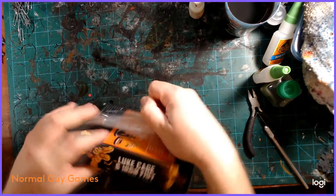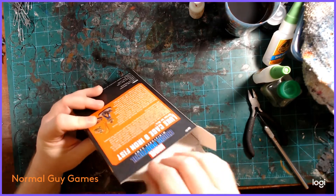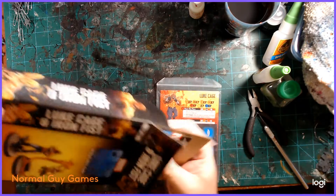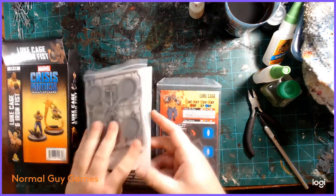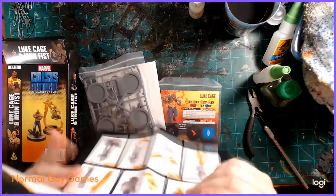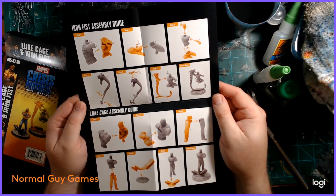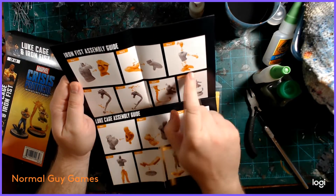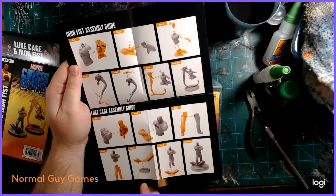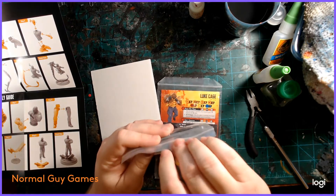The box art as always looks good — you've got the miniatures displayed straight in the center, looking nice and painted up. You get the instructions, the cards, some tokens for their abilities, and the sprues. The instructions are a 'read this first' style guide with little steps to install everything. I can already tell that Iron Fist is probably going to be kind of a pain, especially because he hangs from the dragon, but Luke Cage looks fairly simple — and I kind of like simple.